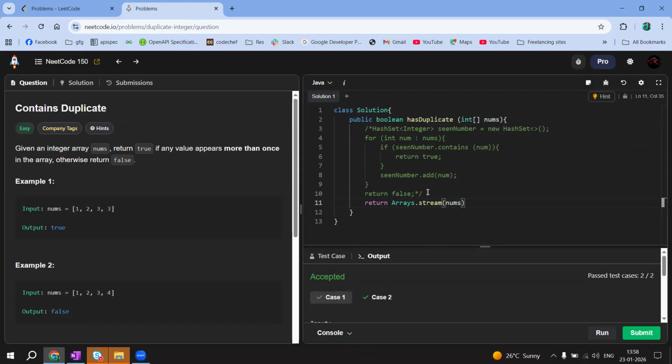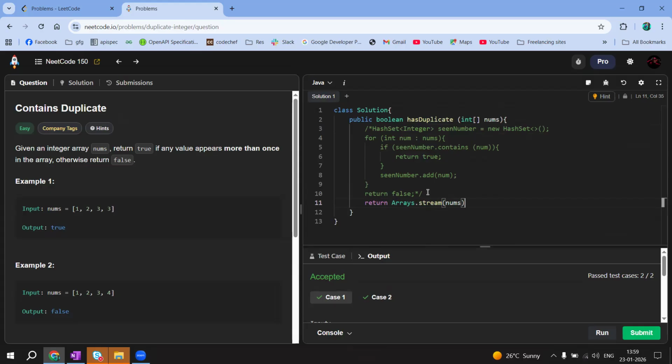We can use distinct. The distinct method actually uses an internal hash set to filter out the duplicates. So if the final count is less than the original array length, then there must be a duplicate element, and then we simply return true.